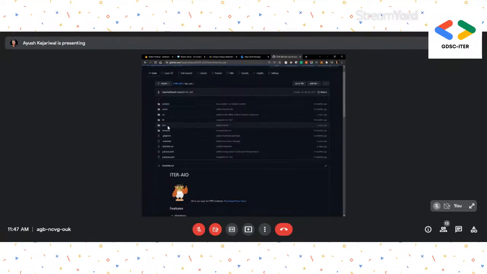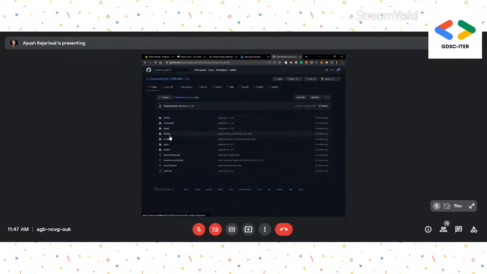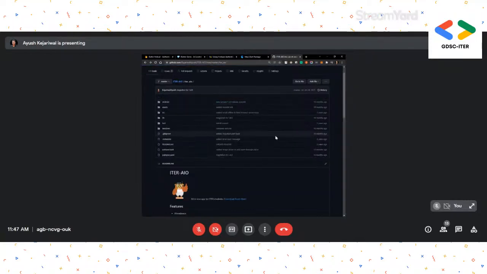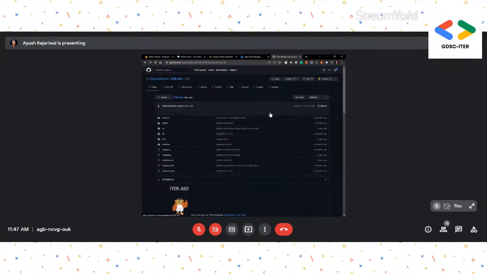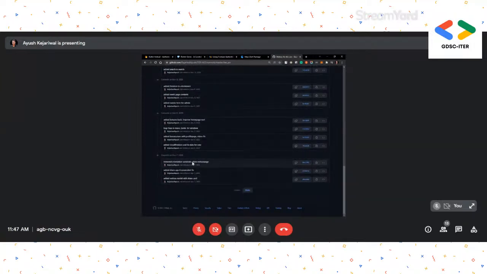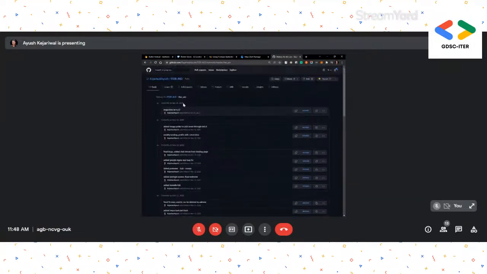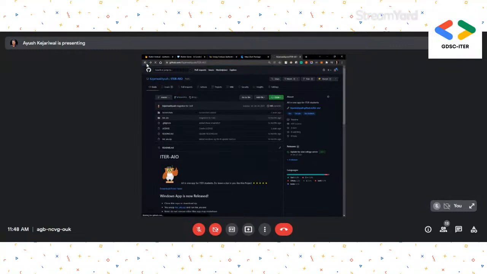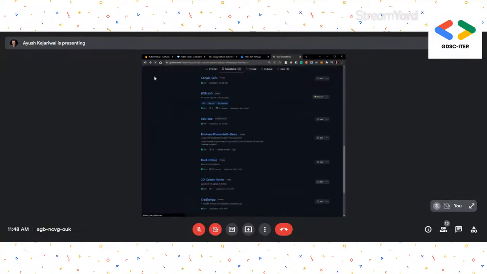In this you can see many folders are there and all that stuff, how I manage it and how I have done it. And if you know how to use Git, you can go commit by commit. You can go in the history, I have more than 100 commits over it. You can see how my progress went, this was my second app with Flutter only. So you can go ahead and see how I managed to build it.